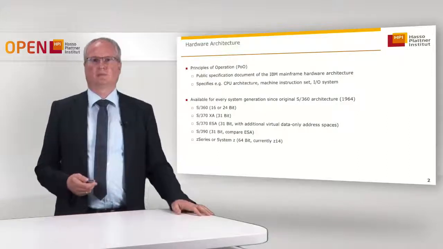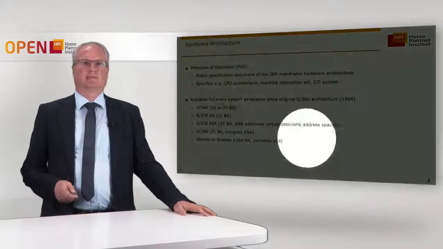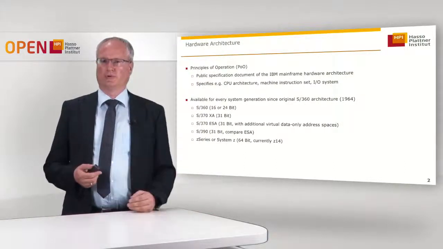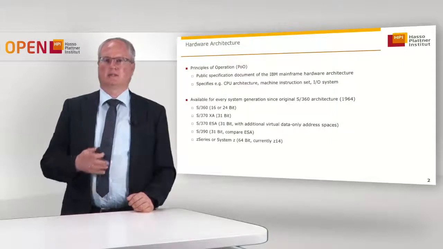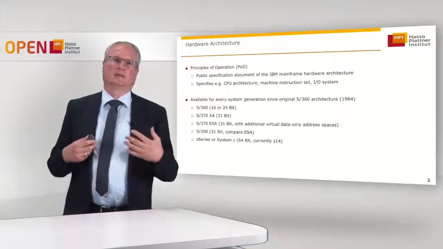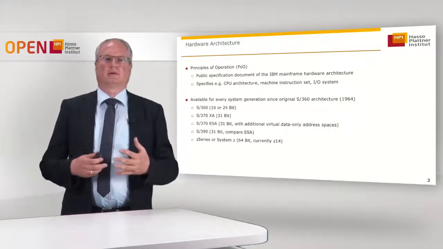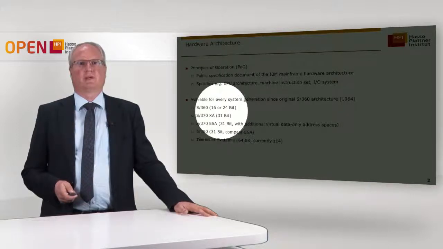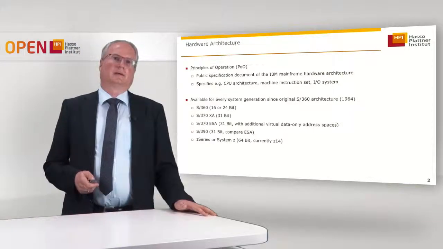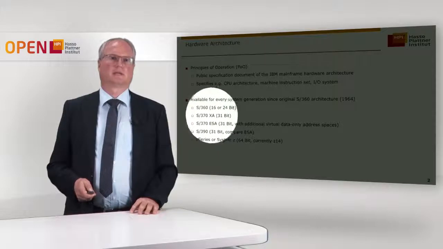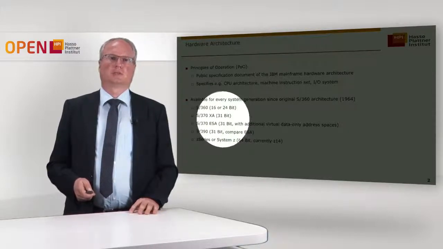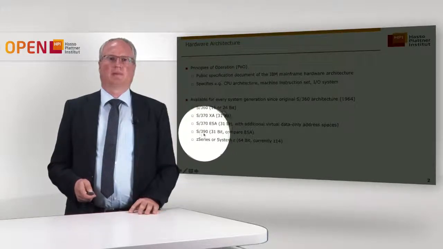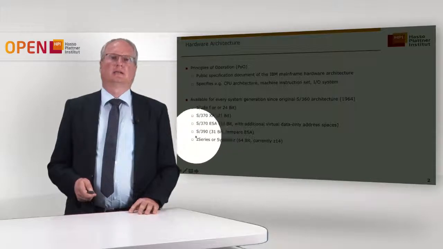Over the years, the architecture of the mainframe CPU has evolved from the original S360 architecture, which was a 16 and then later 24-bit system. Here the number of bits refers to the width of the CPU internal data buses and registers. Then it was succeeded by the S370 architecture, which was first the XA, which was for the first time a 31-bit architecture. Then this was again extended in the 80s to the so-called ESA architecture, which also was a 31-bit system, but with some special features to have more address space. And then came the S390 in the 90s, and later on the Z.